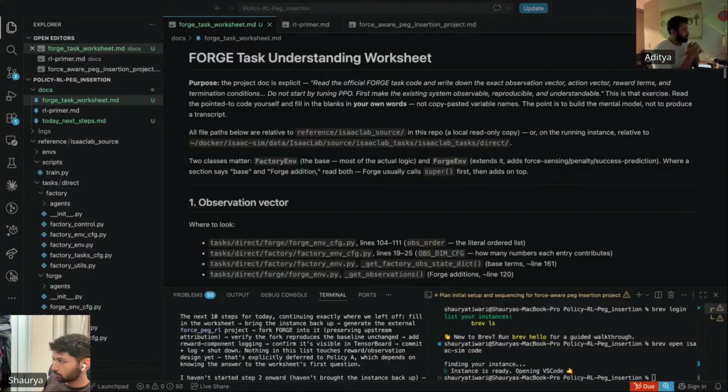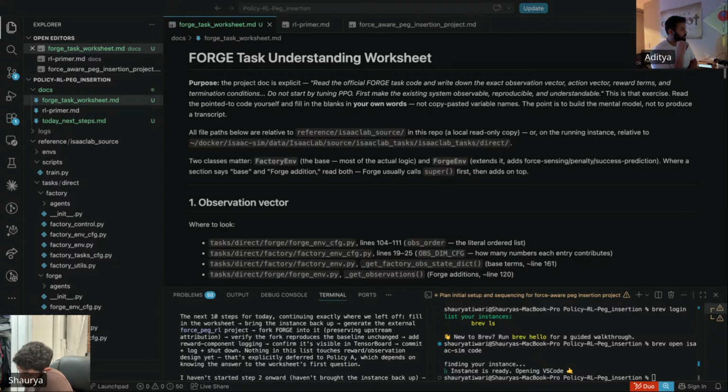Read the pointed code yourself and fill in the blanks in your own words, not copy-paste variable names. The point is to build the mental model, not to produce a transcript. All file paths below are relative to Isaac Lab source in the repo or in the running instance.